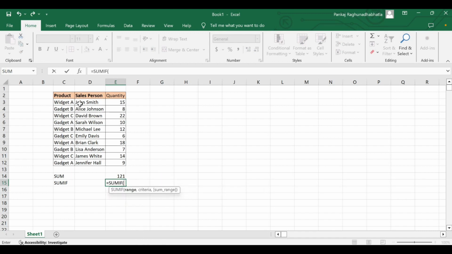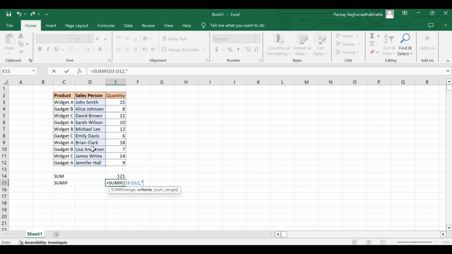Now we will select the range. I can use the product range or a salesperson range. So in this case I want to see how much, say, quantity has John Smith, or let us say Lisa Anderson, has done. So I'll select the range, then I'll write the criteria. What's the criteria here? The criteria is the salesperson.